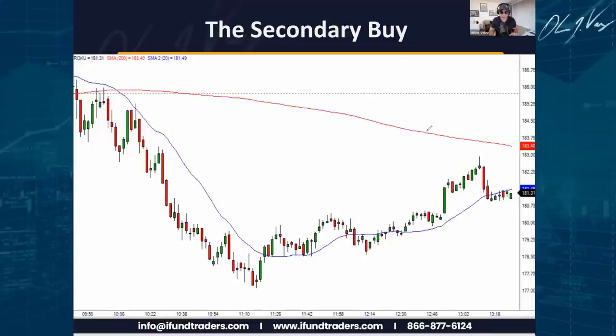And here is your solid bar, and there is your buy. Once any green bar clears the solid bar, you buy. If you wait for this bar to finish, you're going to buy here, and that's wasting too much money. That's giving too much money to the market. We're going to buy here. Plus, the closer you buy to your entry, the closer you are to your stop. So it's actually safer than waiting.